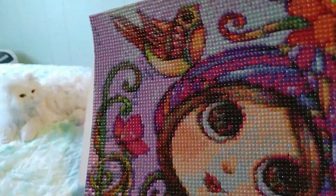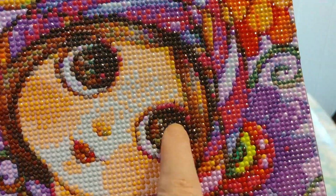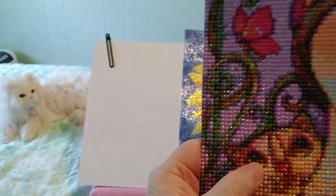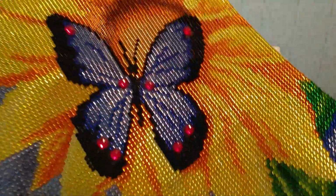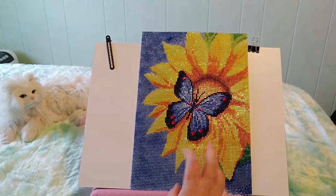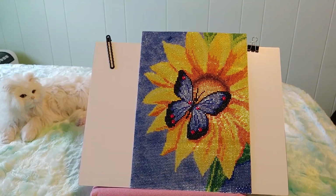And how cool would it have been if I had done the crystal first? Because I would have put some brown sparkly ones in the eyes for her, and in the cat, I think I would have done green sparkly eyes. But I did her first. But look at how sparkly. So I like them both. I do like the finished version of them both.